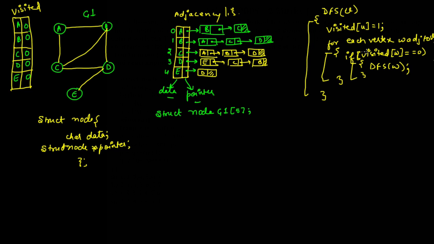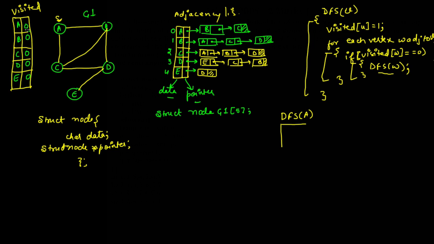Okay, so let us come back to this DFS algorithm and see what will happen. As we are using a recursive call here, let us try to create a recursive tree for this. DFS of U, where U denotes the node from which we have started. For example, in this graph we can start from node A, so we call DFS of A. When we call DFS of A, we first make the visited value for A as 1.